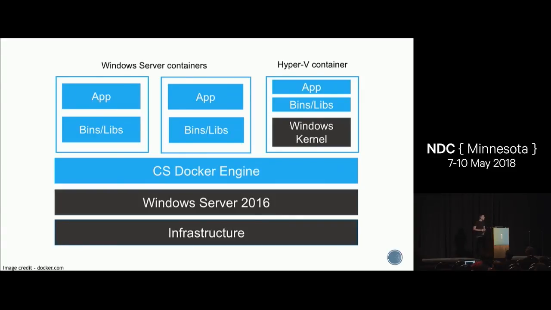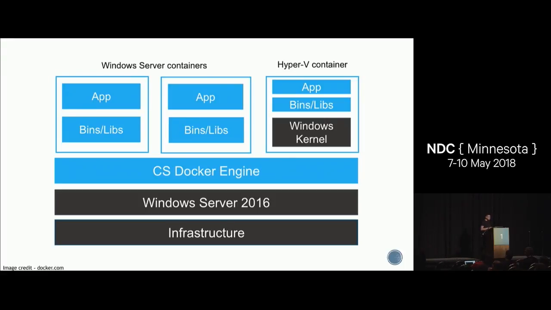In the Windows world, however, we've actually got two types of containers. We've got something we call Windows Server containers, and we've also got Hyper-V containers. As you can probably see, the Hyper-V container is a little bit more like a virtual machine. It does have a separate Windows kernel, so it doesn't share the kernel from the host. But that Windows kernel and the OS is a lot smaller than what you traditionally see on a VM by a few degrees.